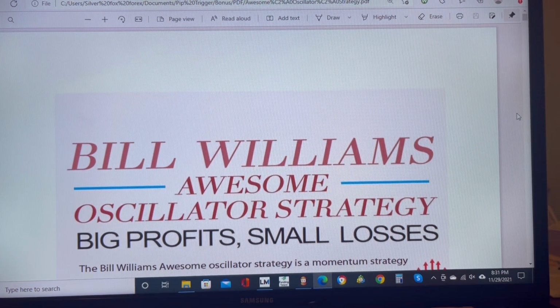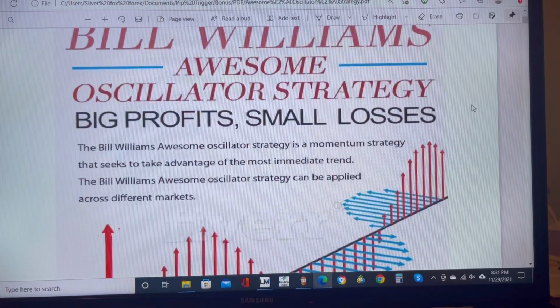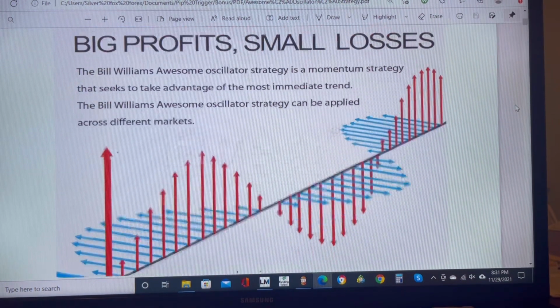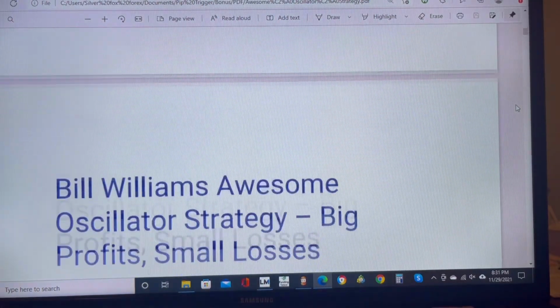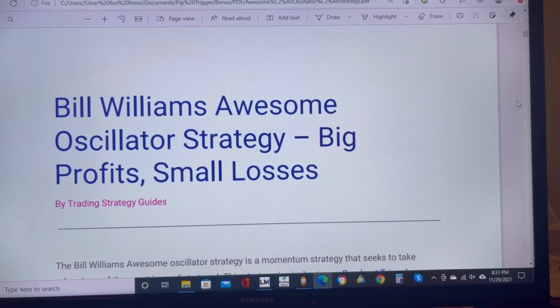So I've blown this up and made it a little bit bigger so you guys can see it. I won't read everything, I will just scroll through. I may read certain parts, but this is like a little gift, a little present for you guys. This is one of the books that my mentor, Forex Nelson, purchased, and I had the privilege of being under his tutelage to understand how to use the Lazy Larry strategy for the Awesome Oscillator. I'm just going to scroll through it so you guys can see what's going on.